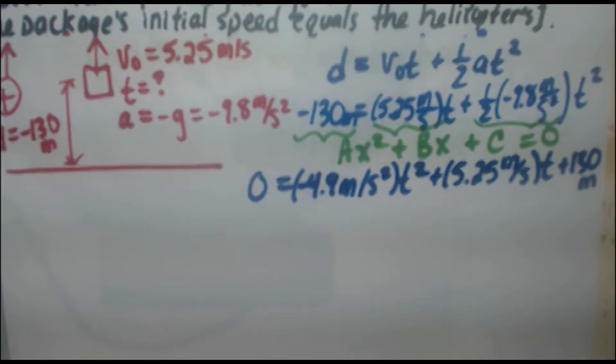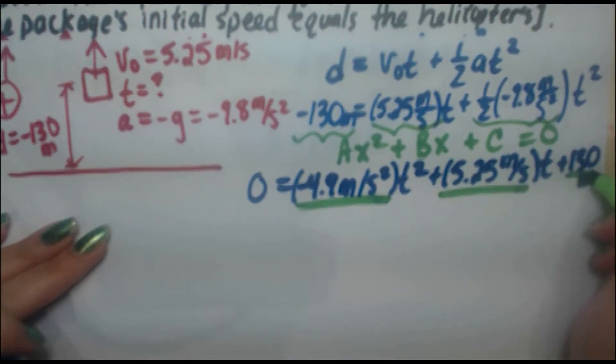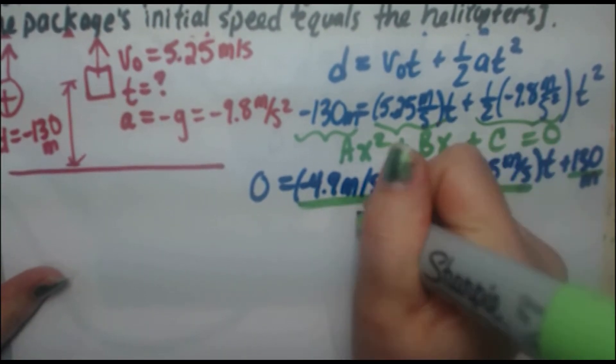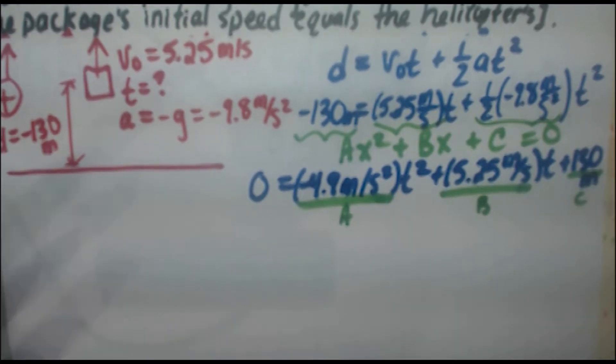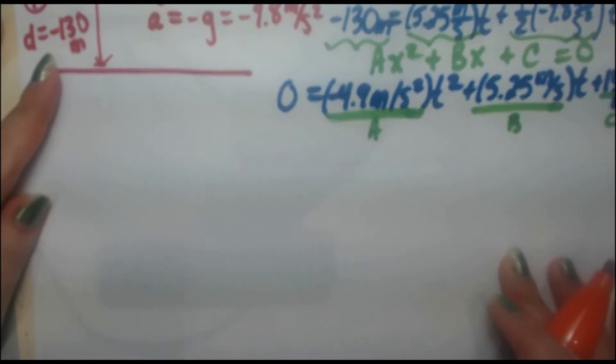So at this point, it's a quadratic formula, right? That's what you have to use to solve it. You've got your first term, your second term, your third term. All it is, is being able to plug it in to the quadratic formula accurately. Now, if you don't remember what the quadratic formula is, I highly suggest you try to remember the song. So if we call the first term a, the next term b and the last term c, based on this formula, then the quadratic formula. And yes, I'm going to sing it, so be ready. It's x equals negative b plus or minus square root b squared minus 4ac all over 2a.